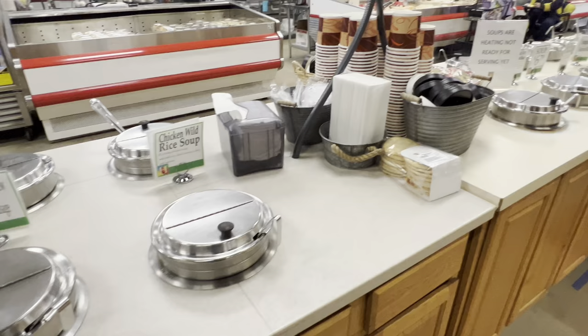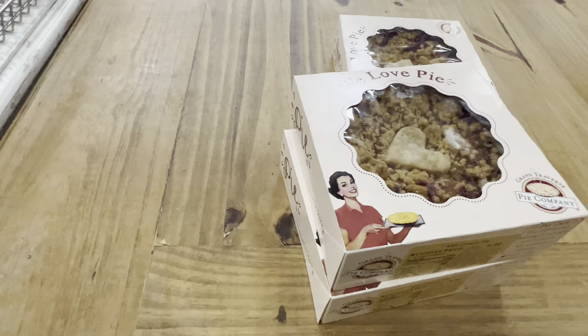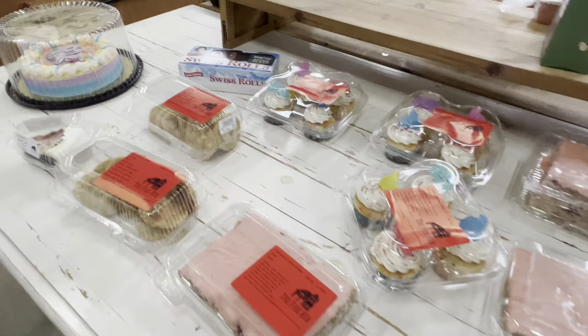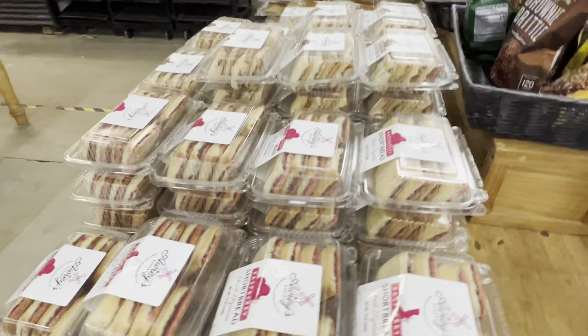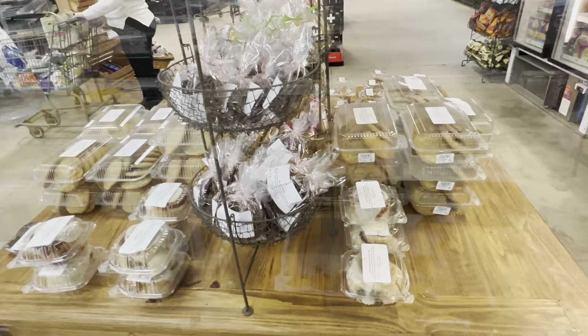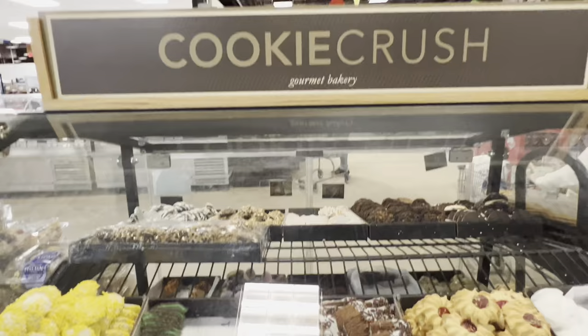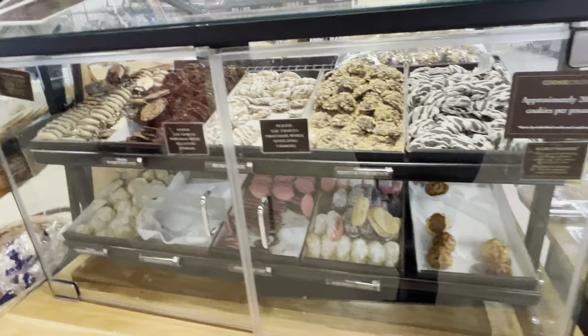They have all kinds of pies of course. That looks amazing — it's from Grand Traverse Pie Company. We have one of those in Portage. Looked like they've been kind of cleaned out. Whoopie pies, shortbread, raspberry shortbread. This place is pretty sweet. Kind of reminds me of like Sam's Club, but it's more personalized items. They've got all these cookies — it's a cookie crush. They've got ice cream here too.